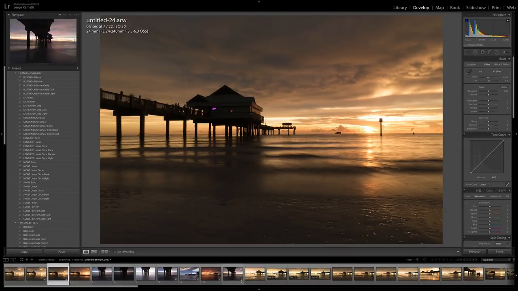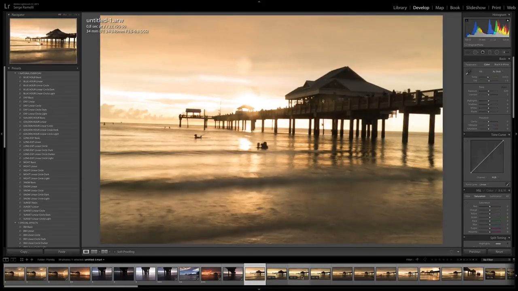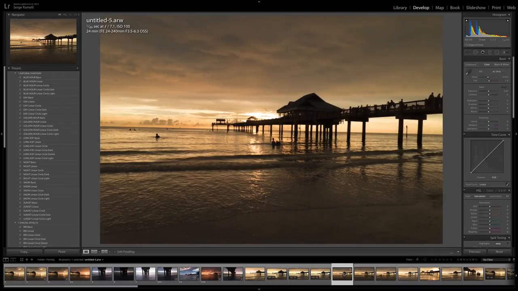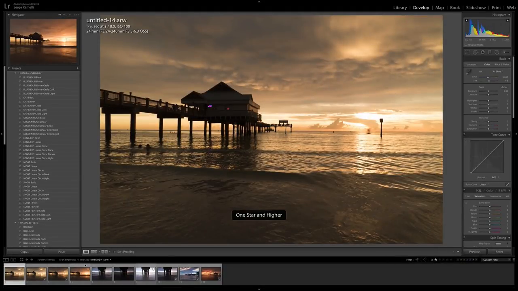Or when I do a short exposure, let me see a short exposure here, for example, everything is fixed. Sometimes I like more of the wavy version. Sometimes I like this sort of fix in time that you get on the water. Anyway, let's see what we have. I'm going to use my little star system to just show you the best of the best.